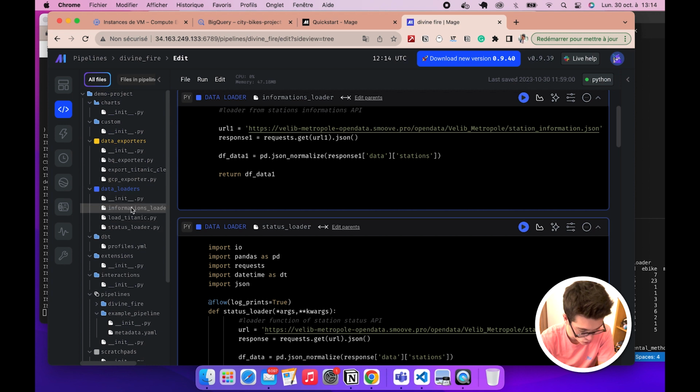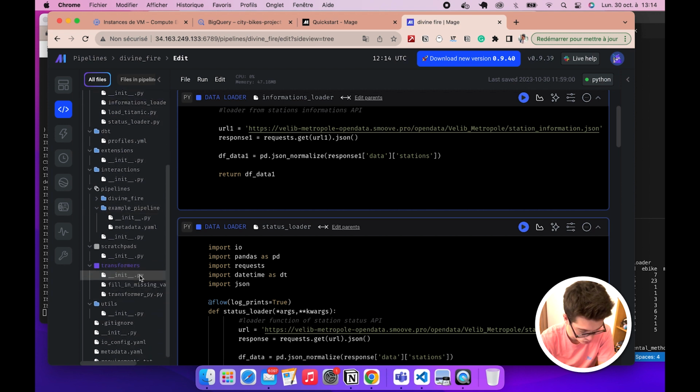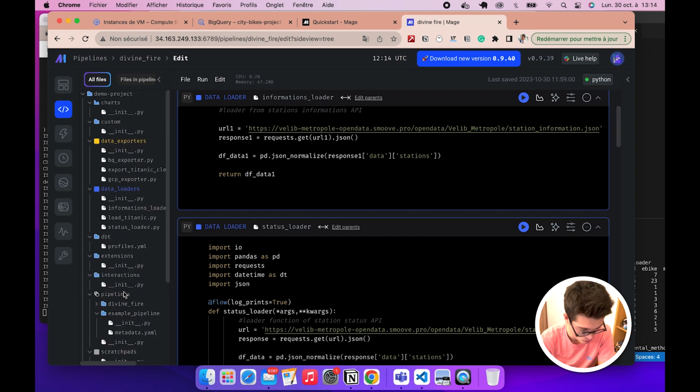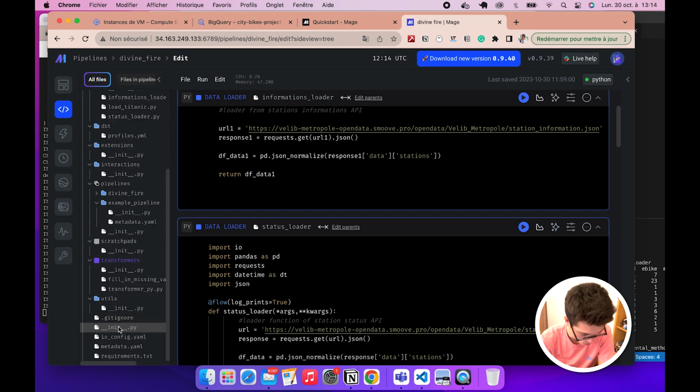Then in the transformation block, you have a transformation file, and in the SQL, so data exporters, the script that will export your data to BigQuery. And the last one is the io_config YAML file that will store all your configuration details and credentials for BigQuery especially.